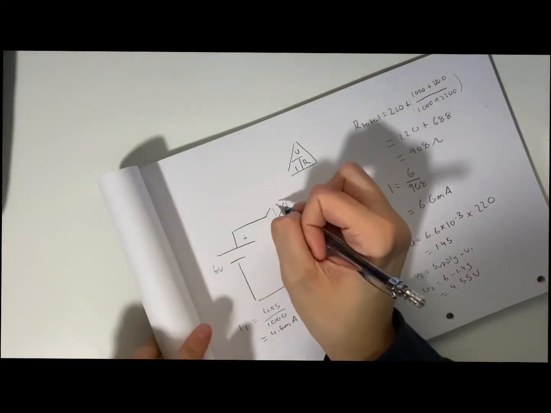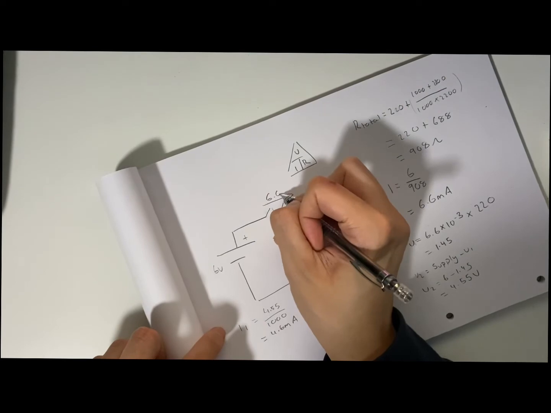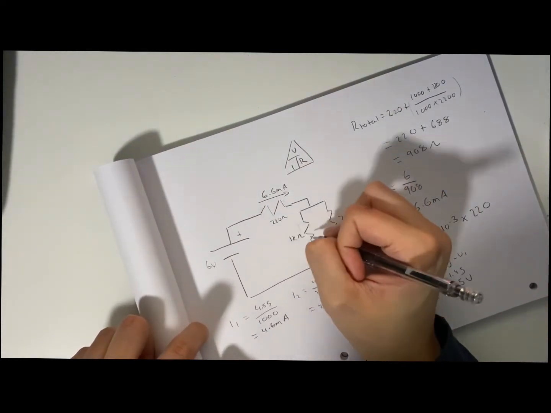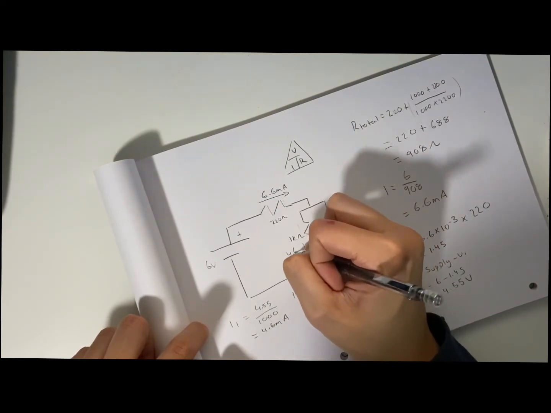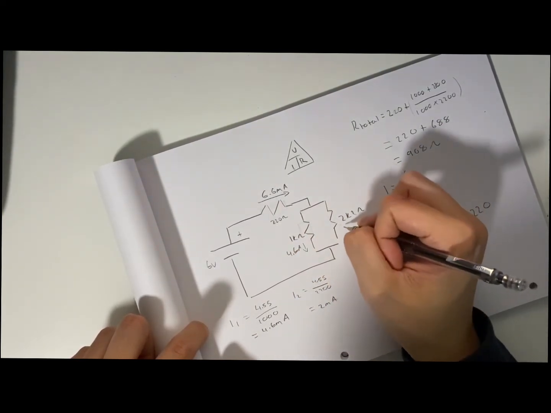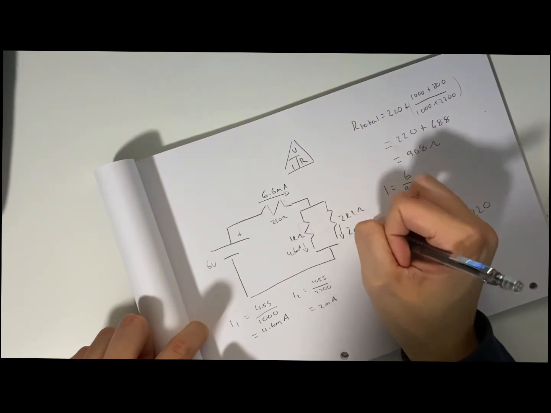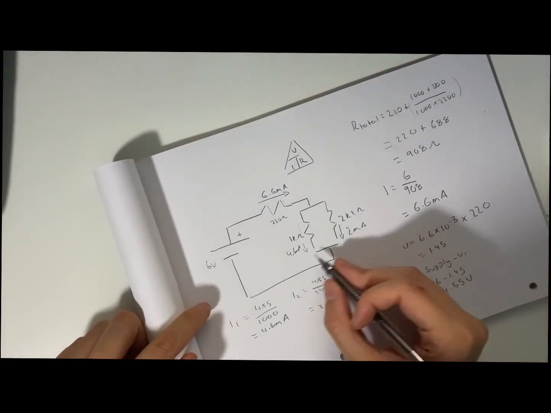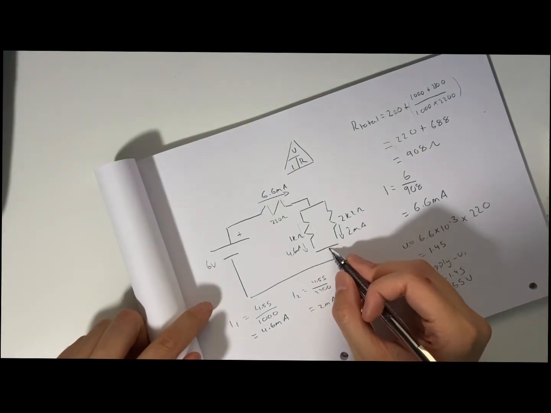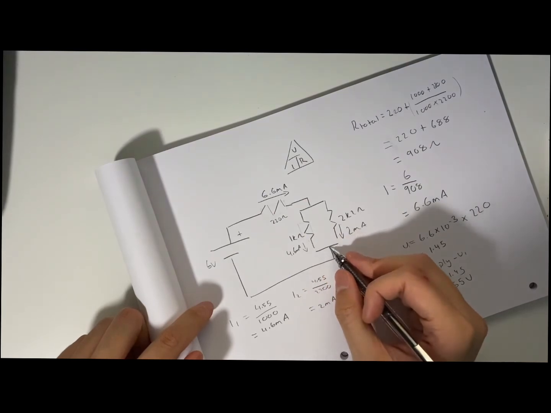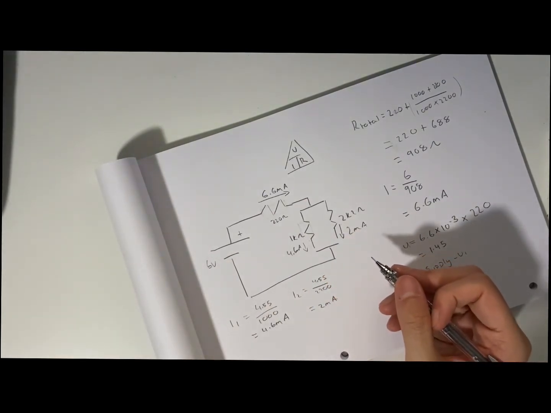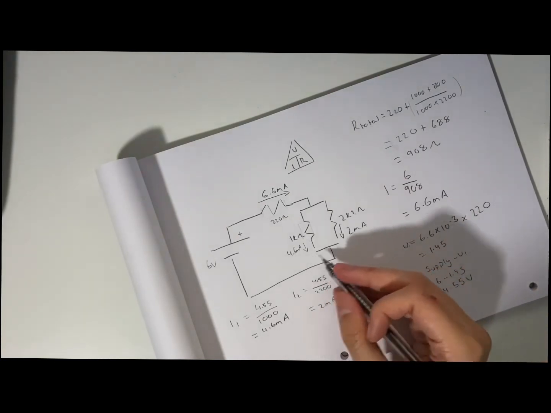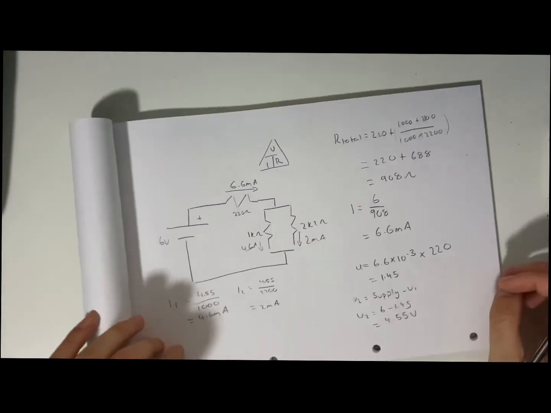So if we just draw this out, there is 6.6 milliamps flowing through here. There is 4.6 milliamps flowing through here. And there is 2 milliamps flowing through here. And if you notice, when we add these back together, they become back to 6.6 milliamps. This is a good way to check that our calculation is correct. So we see we got it correct. Calculations are all good.